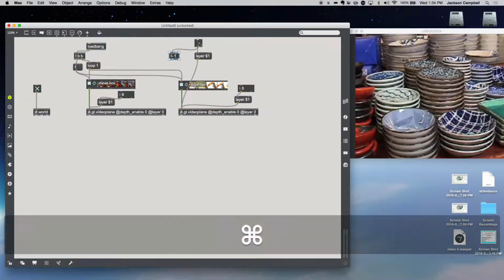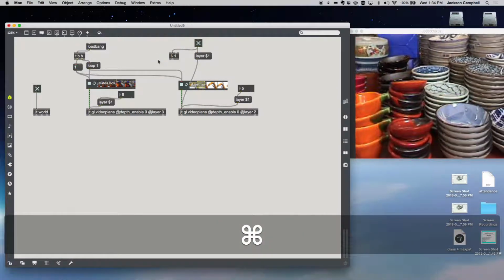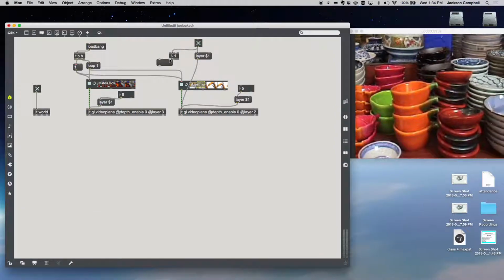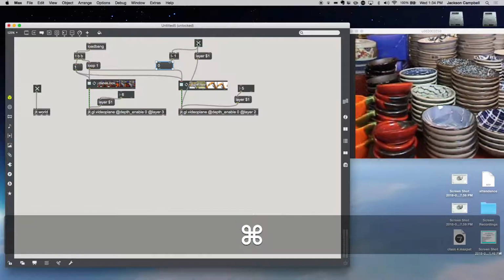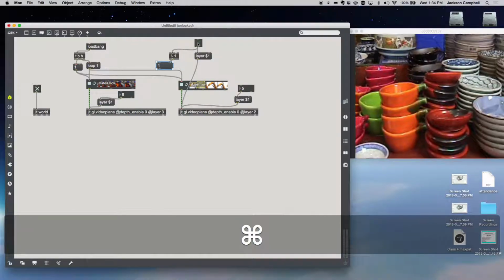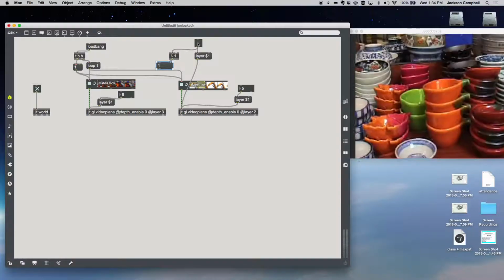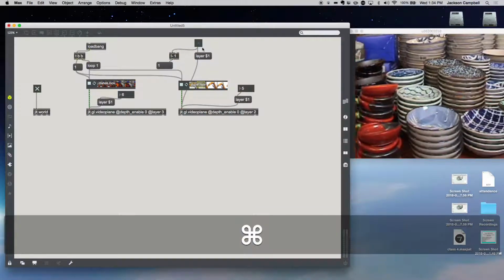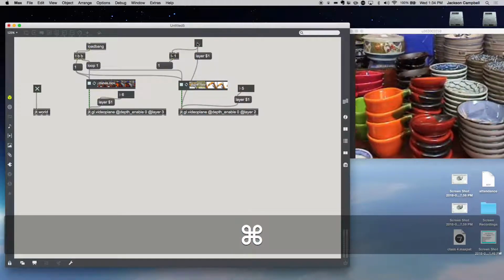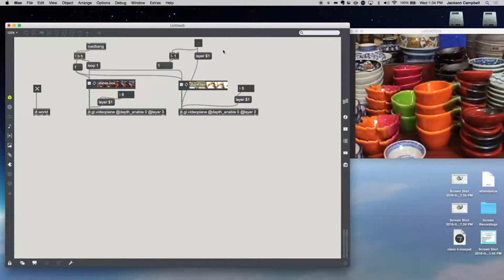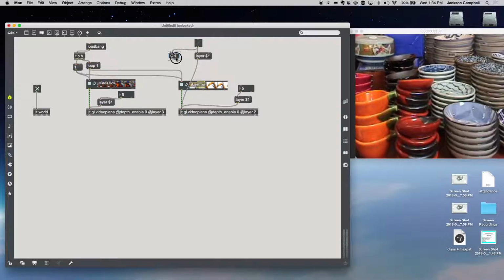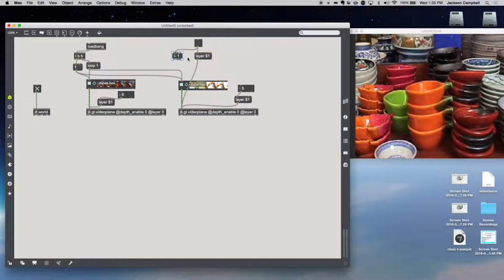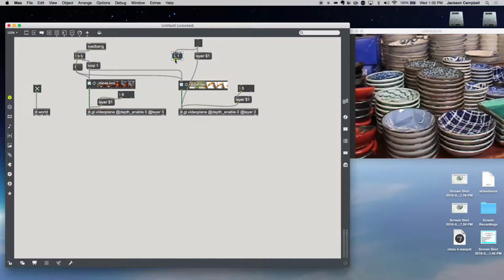If I send a 0 in there, it'll be 1 minus 0, so 1. Okay, so that gives you the opposite value, right? When this is 1, the other one's 0. We'll use this exclamation point minus again here for mixing in a second, but for right now we're going to use it for layering.